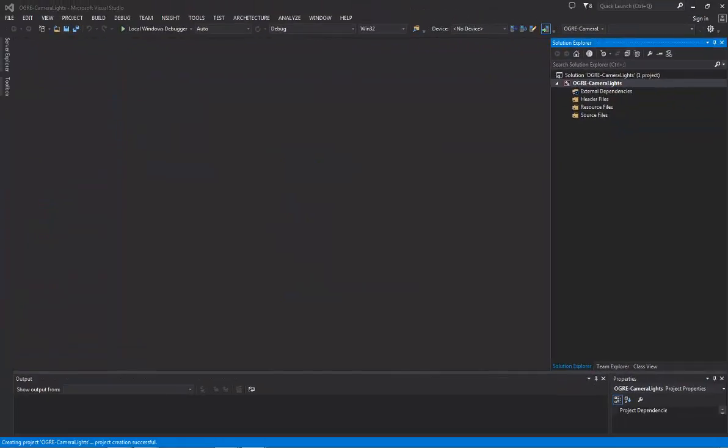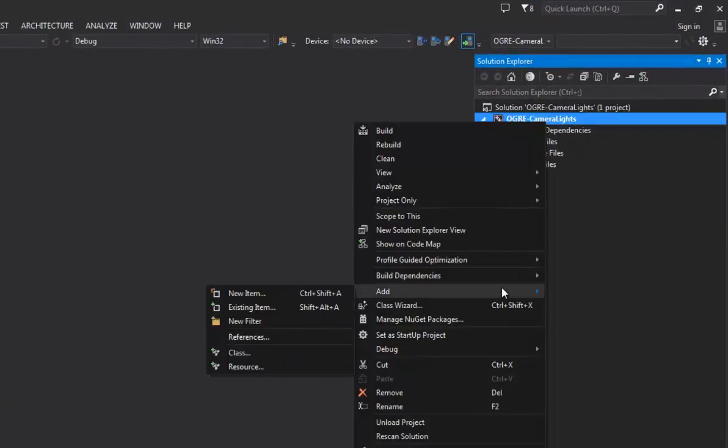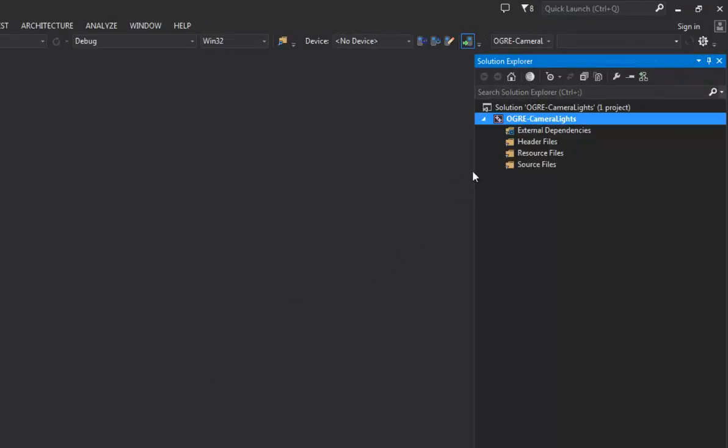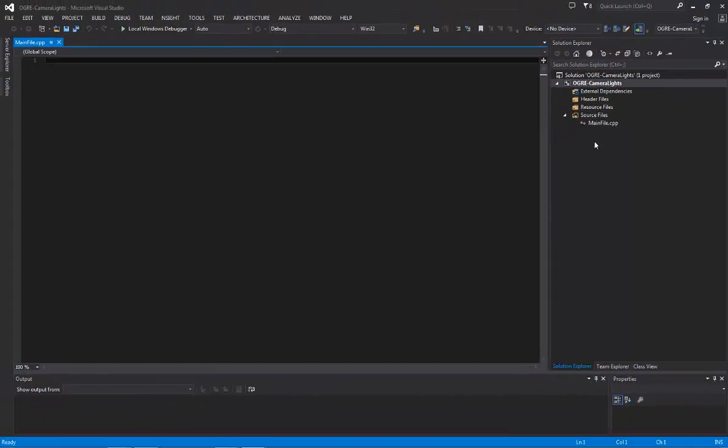All right. So the first step that we need to perform is obviously we're going to add a C++ file. So go ahead and click on Add New Item. And we're going to make this a C++ file. And let's call it main file. Doesn't matter what the name is.